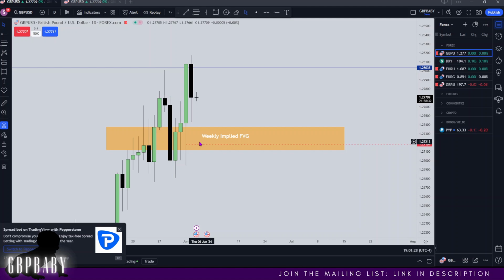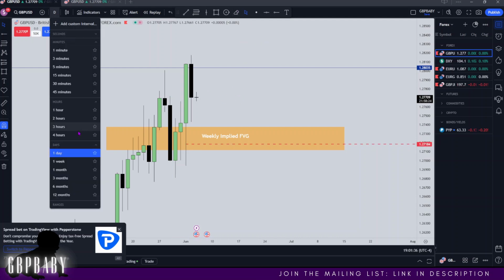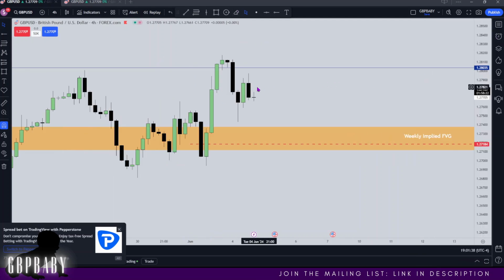But with it being Wednesday, with us having non-farm payroll and pretty much high impact news the whole week, there's only so accurate we can be. But let's just thicken that up and drop down to the 4 hour. And as you can see, we traded up, taking out these buy stops. Remember, this is weekly buy side liquidity, this level is.